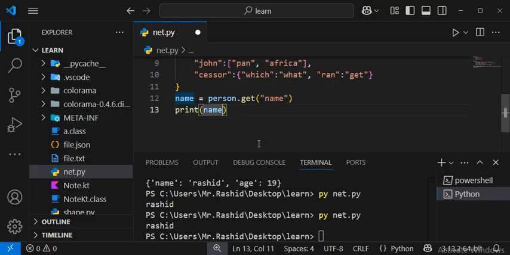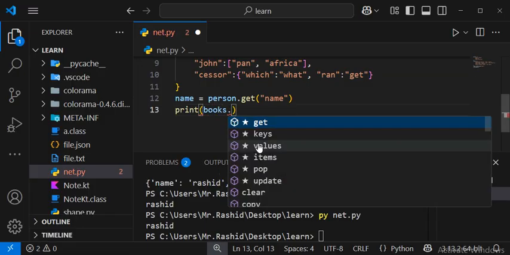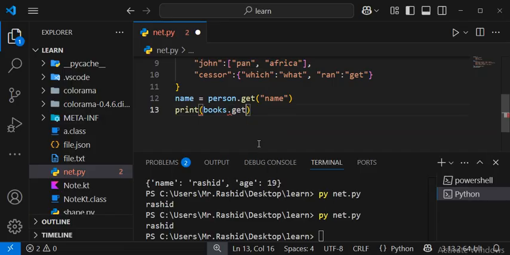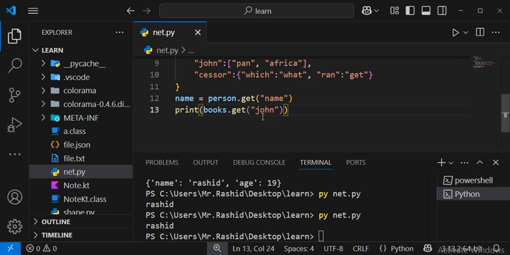So how can we access all of them? For example, we have books dot get. What do we want to get? We want to get the books that were written by John. We want to print them out.